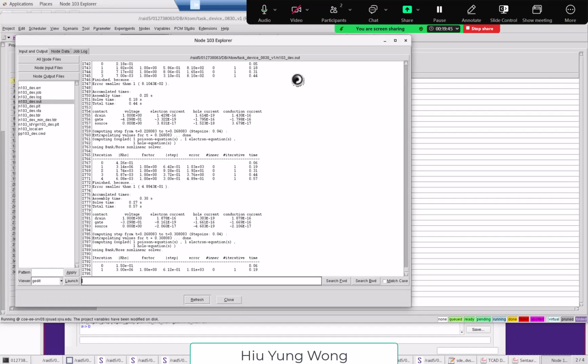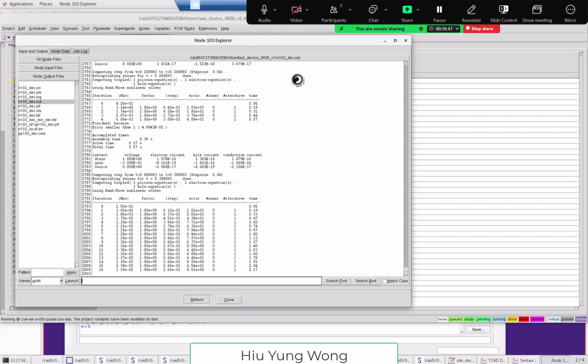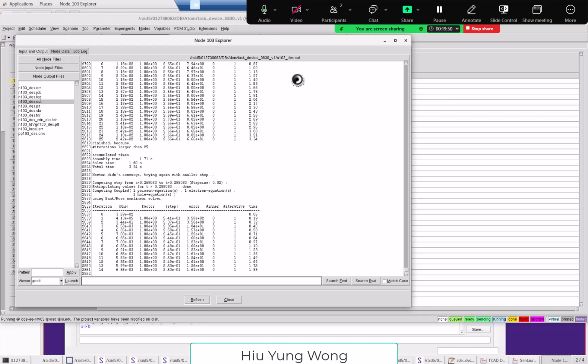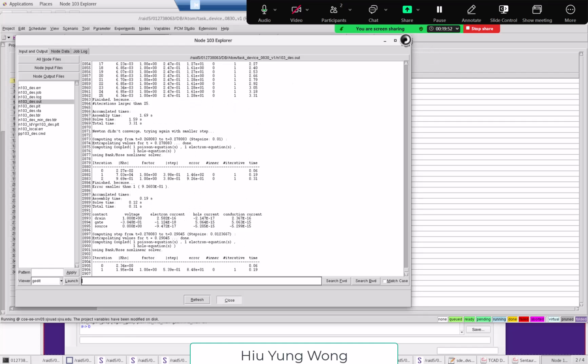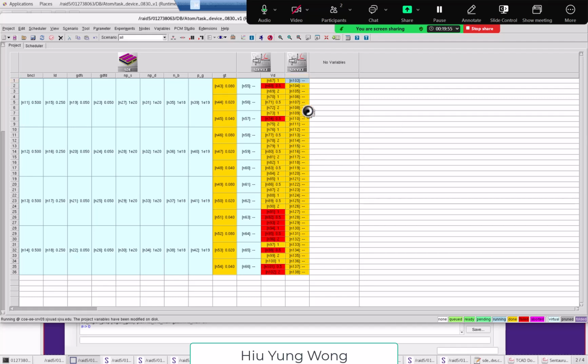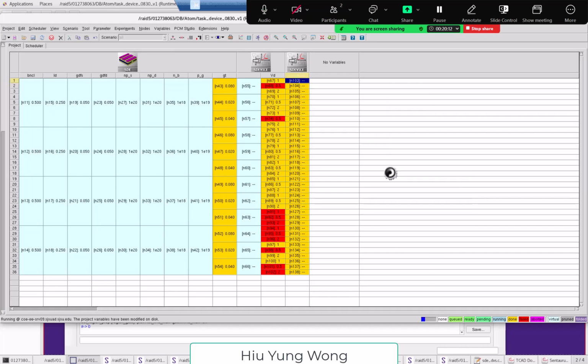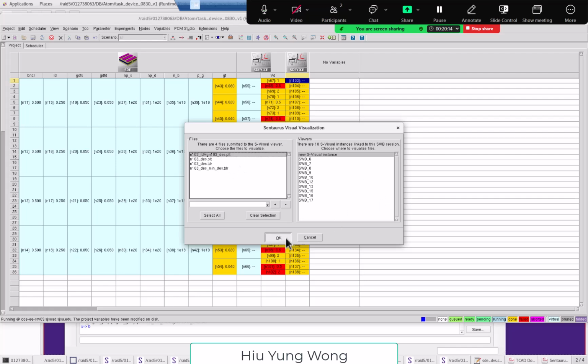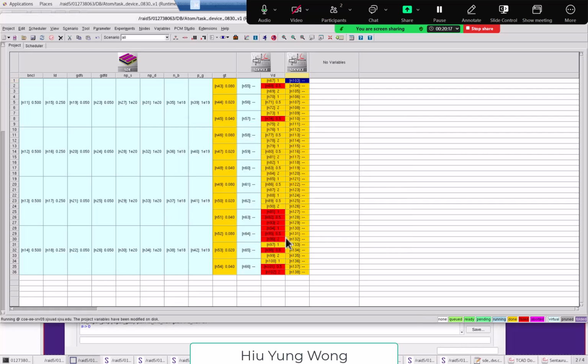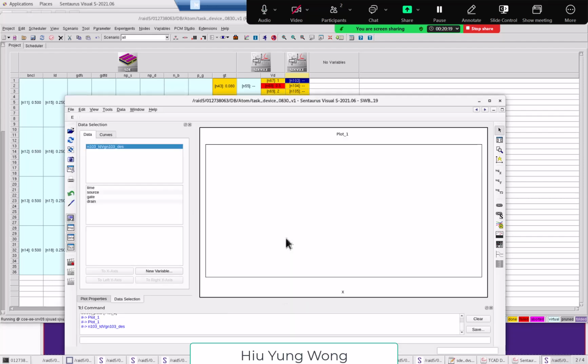So now, although it's slower, convergence should be better. So let's just wait. While we are waiting, I want to say another thing. It's good. You were also able to learn the Tcl script, right? So what I want now is that we want to extract different parameters from this curve.